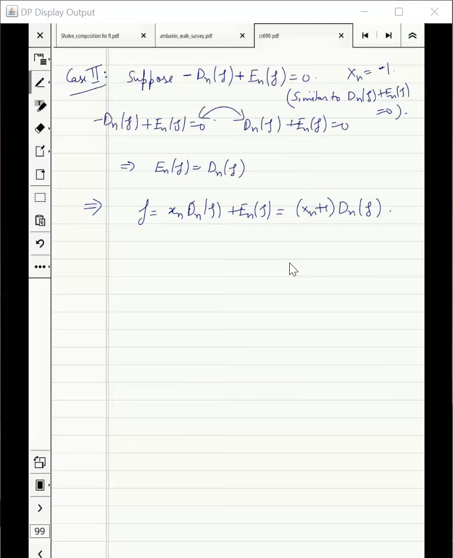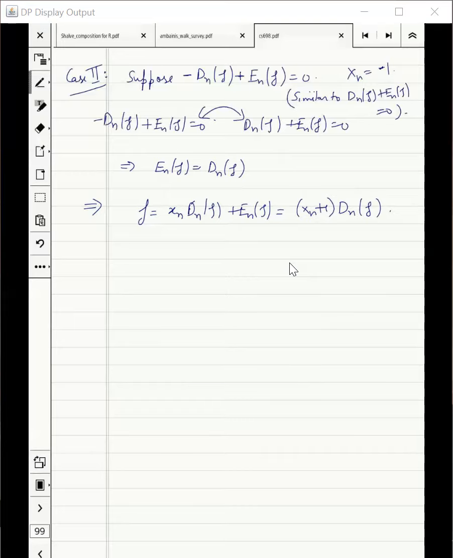Other way to say it is when I put xn equal to -1, the function becomes identically 0. And we know what it means in the real variables, right? It means that 1 plus xn is a factor of f. The same thing is happening here. If x equal to 2 makes the function go to 0, then we say x minus 2 is a factor of the function. Here also, it's a similar thing. Putting xn equal to -1 takes the function to 0. That means xn plus 1 is a factor. But I have given you a formal proof.